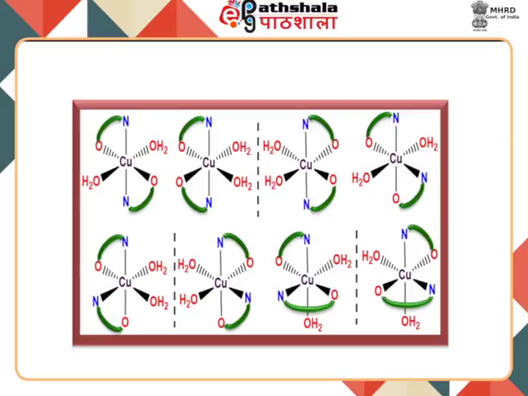In this complex, the glycinate ion can bind to the metal center in 2 ways. The first way, the nitrogen and oxygen of one ligand can be cis to each other, and the other way, they can be trans to the nitrogen and oxygen of the other ligand. All the possible arrangements give 5 diastereomers, out of which 3 are enantiomers. This means a total of 8 stereoisomers are possible.